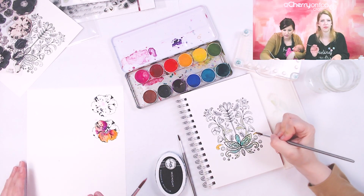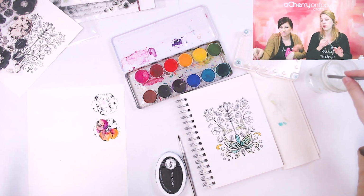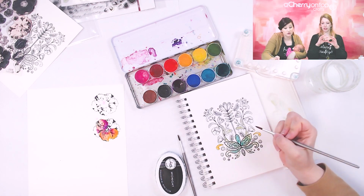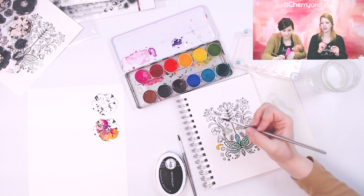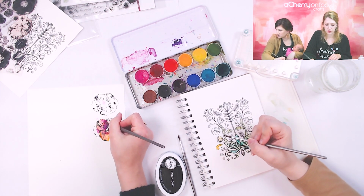Stamp press. Yeah. Or the stamp platform, like Tim Holtz has one, or if you're trying to keep something straight, like a word or something. Then I would definitely use the stamp press because there's grids on it, and you can keep your paper lined up on it.